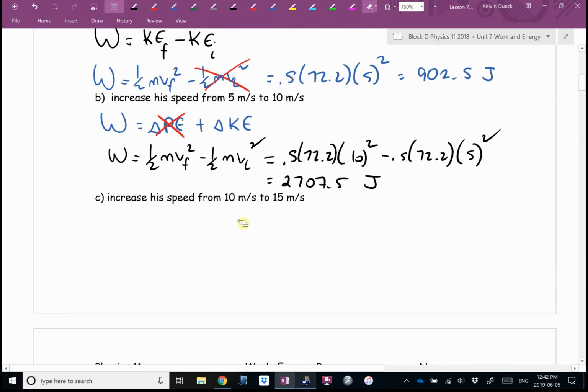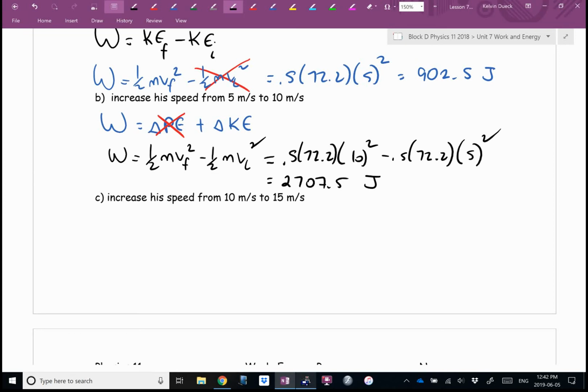What if I wanted to go from 10 to 15? Let's see if we can jump straight down to plugging in the numbers. We would do the same argument, Courtney. We would say, well, work equals force times distance. You would say, I don't see a force. I don't see a distance. I would say, work is also the area underneath the force versus distance graph. You would say, graph. And I would say, oh, work is the change in potential plus the change in kinetic. You would say, I don't see a change in potential or height here anywhere.